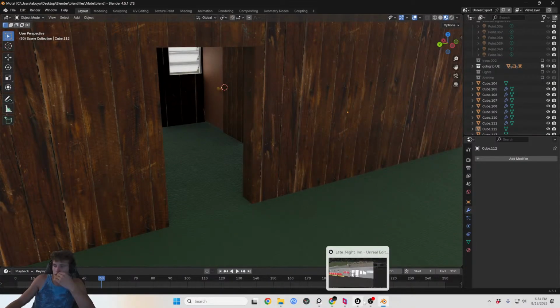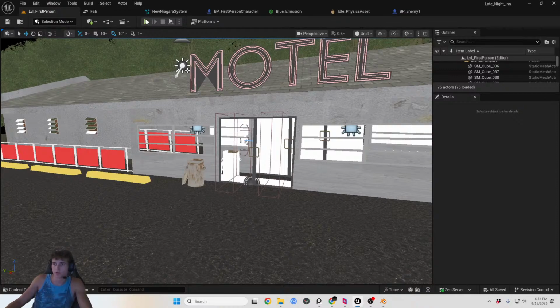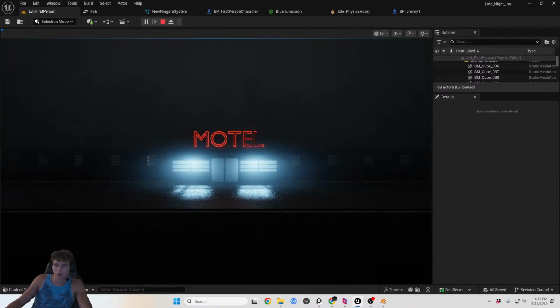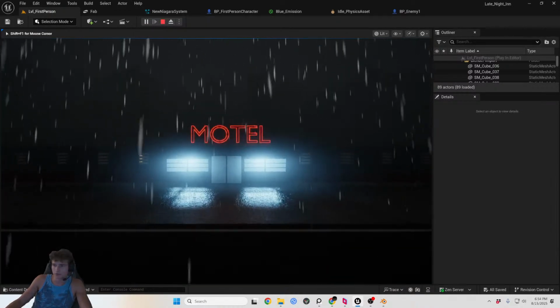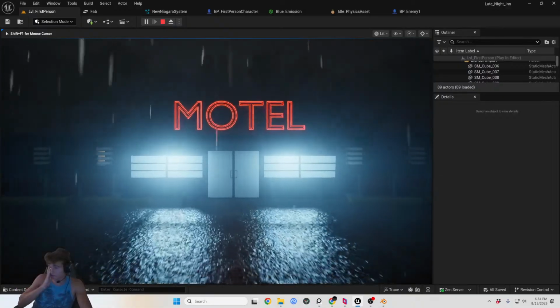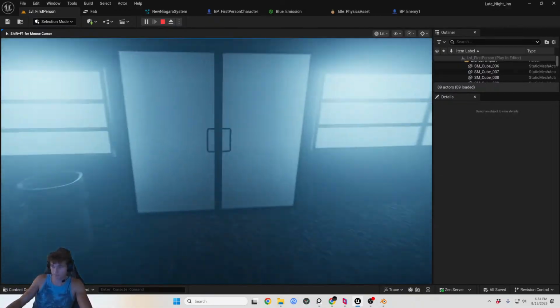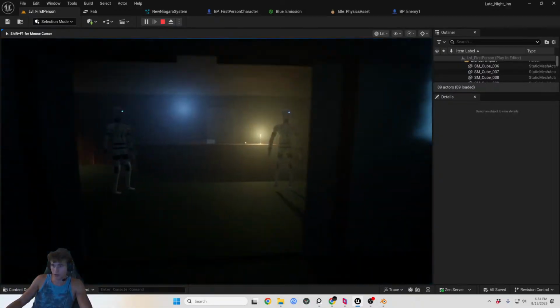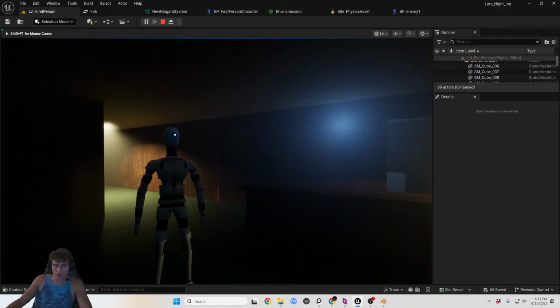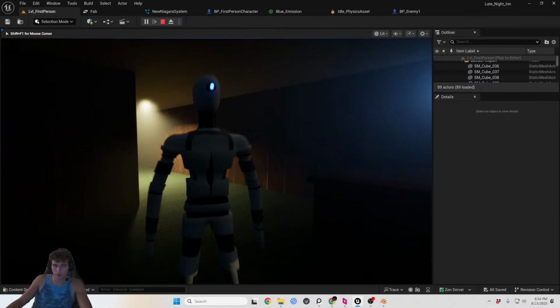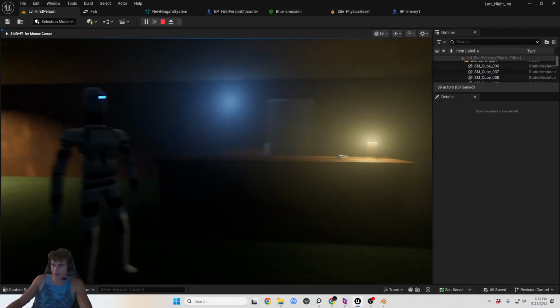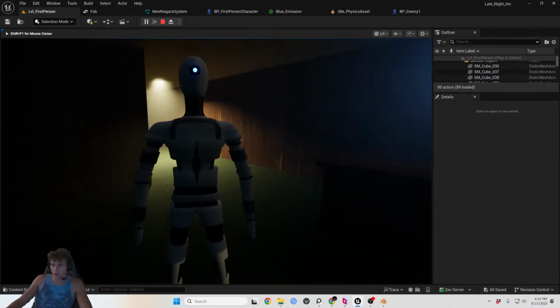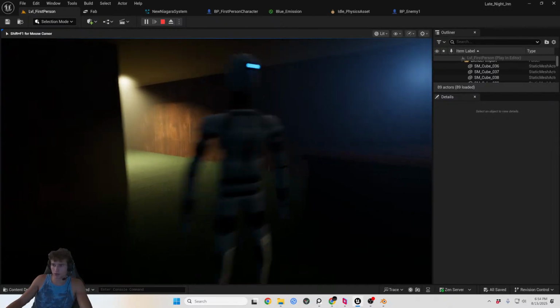So just to let you know where we're at in the game, this is the opening. You're coming into this motel in the middle of nowhere, and have these androids. Well, thanks. These are just, I'm going to make better models, but this was just for testing purposes.